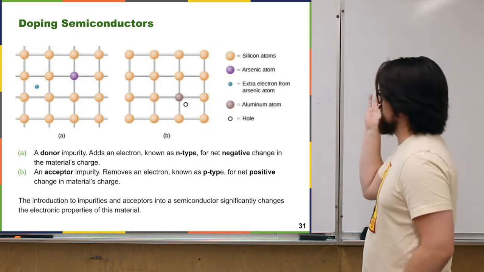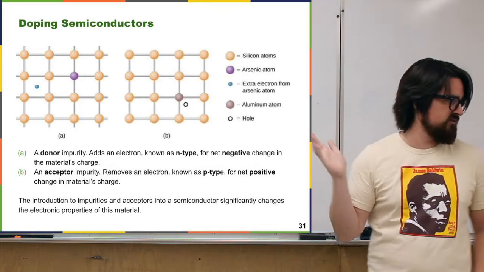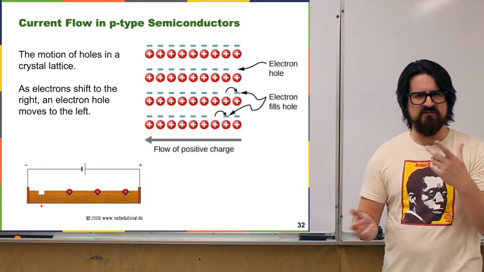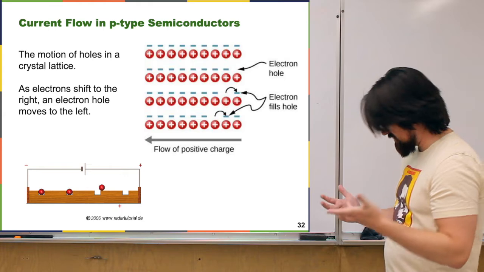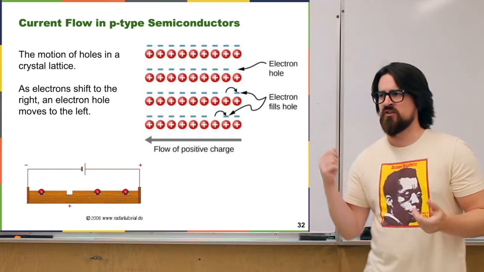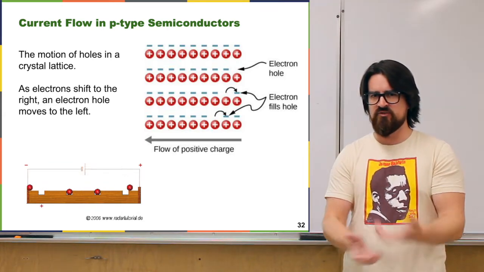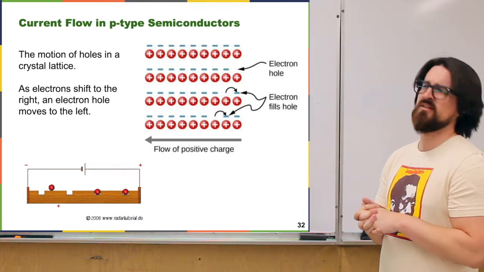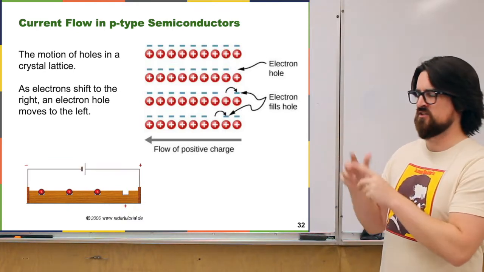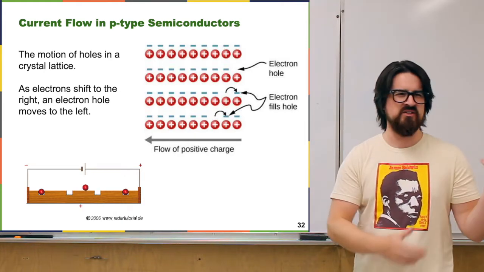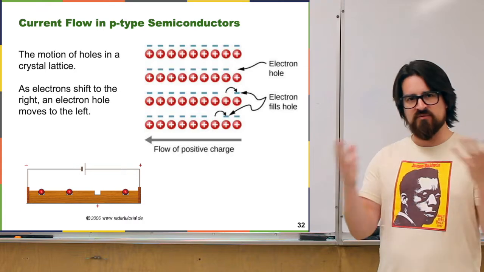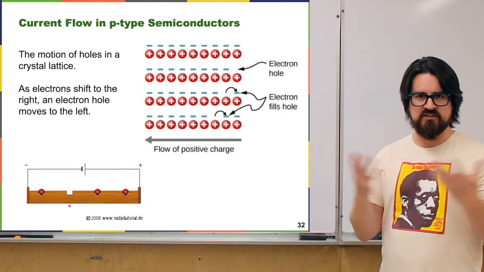Our modern society is basically built on the back of semiconductors. So the N-type semiconductors, I feel like, are a little bit easier to understand intuitively. Right? You're adding one extra electron for each donor impurity you put in there, for each odd atom that you put in, like the arsenic in the silicon. So you can pretty easily understand how those extra electrons add to the electrical property and make the material more conducting.